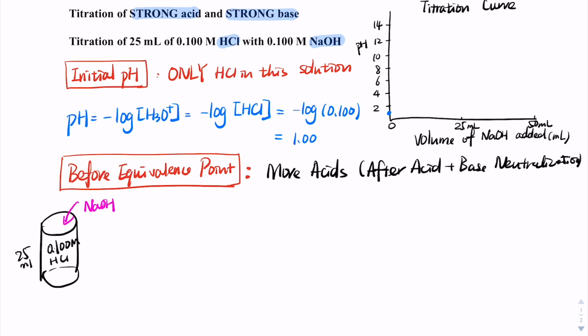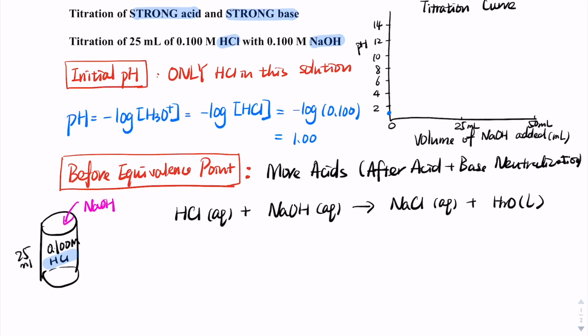So when you calculate the pH, it's going to be smaller than 7, because you have more of this acid even after you added some strong base, since they react. So I probably have to write out the reaction equation. HCl reacts with NaOH to give us sodium chloride, which is pH neutral. That's not going to affect our pH, so that's good.